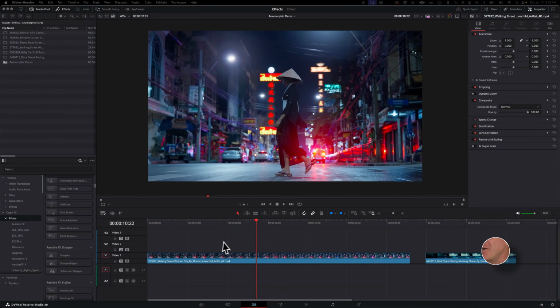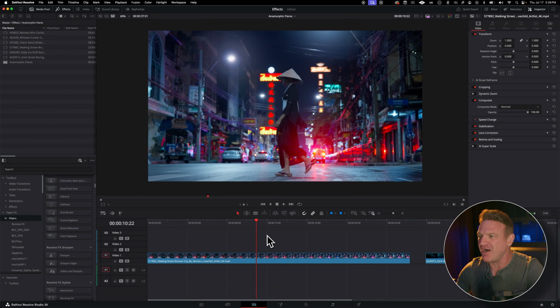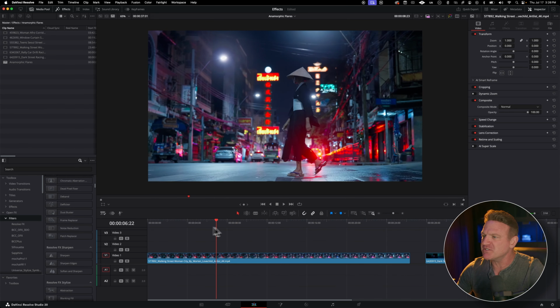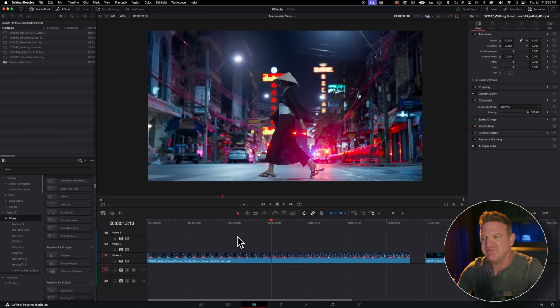Let's jump in. All right, here we are in DaVinci Resolve, and I've already got my clip on the timeline. Now, this effect works best with footage that has strong contrast and visible light points, like street lights, neon signs, car headlights, or even practicals in the background of a talking head like this. So if you're following along with different footage, just pick something that has bright light spots.